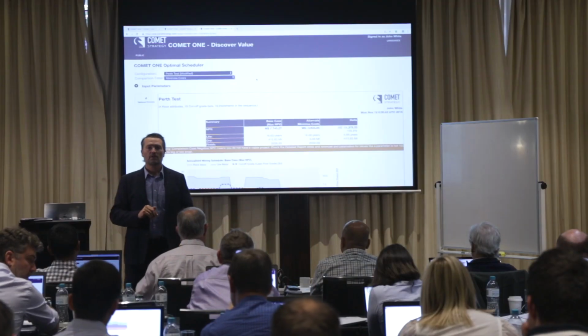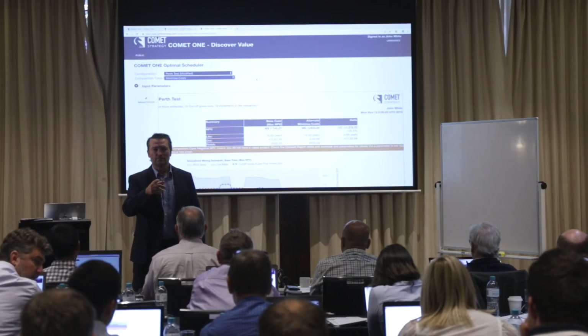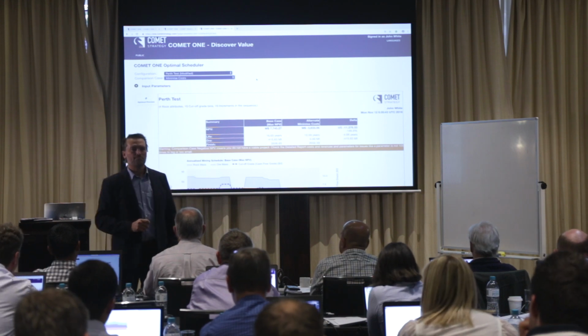So how do you know which methodology you're using? It's always backward, is it? In COMET 1, it's the backwards one. It doesn't really matter from the user's point of view, it's been optimized. Whatever algorithm it was, if I used linear programming or something else, that would be fine. I'm just telling you it is actually the backwards algorithm. But if I had to run these cases in our other software, I would have been using a forward successive approximation algorithm, and I would have got the same results.